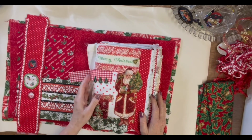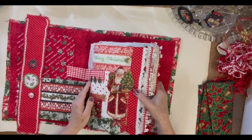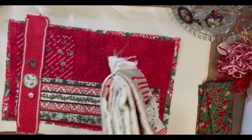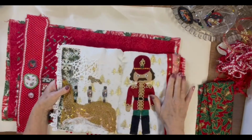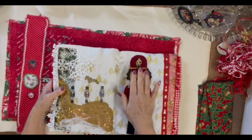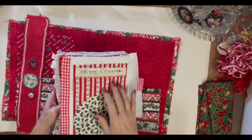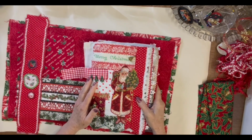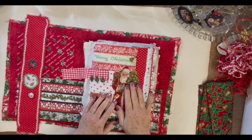Because then you'll see how I put the cover together, and how I sew the book, actually, this journal, because all the fabric journals that I've done have all been done in different ways. This one I've actually put together as I've gone along. Normally what I would do is I would do them in signatures, so that they would be in twos, like this page here, and then I would insert them actually in that way. But because I've made them as single pages and then joined those together, this journal has been put together in a totally different way to what I would normally do a journal. So you can see the Father Christmas, the Santa, is my front page.